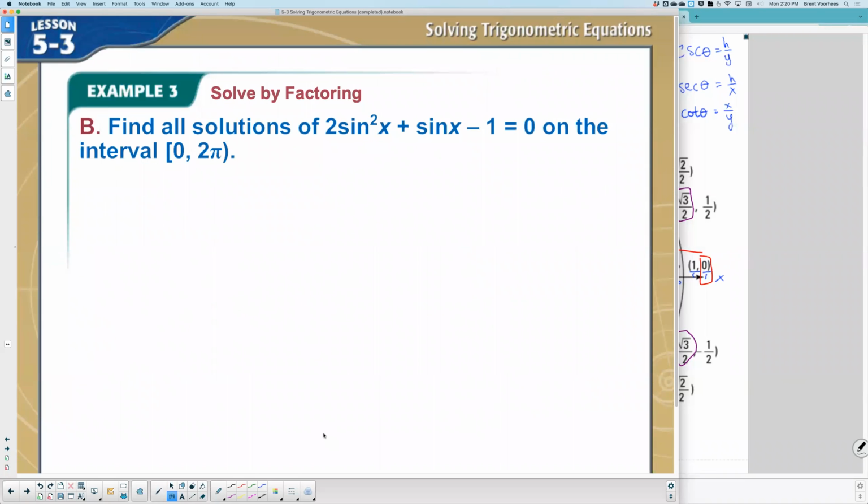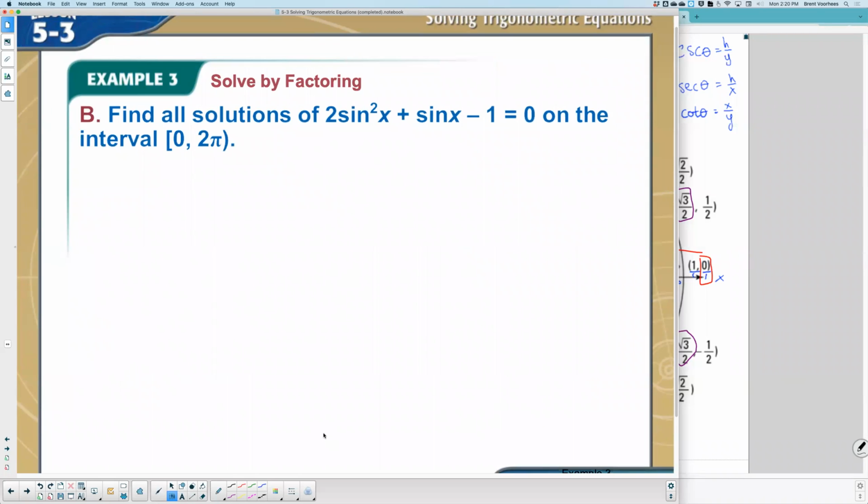All right, let's check out 3B. So GCF wasn't the only type of factoring that you learned in Algebra 2. You also learned other methods, and in my class as well. First day of school, we dealt with this exclusively. What would you do if you came across something that looked like this in my class at the beginning of the school year? 2x squared plus 1x minus 1 equals 0. How would you solve that? It wasn't add 1. There are multiple variables that do not combine. You don't just isolate it. There's a different technique.